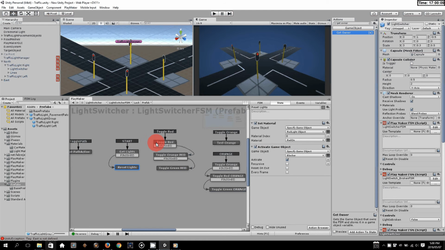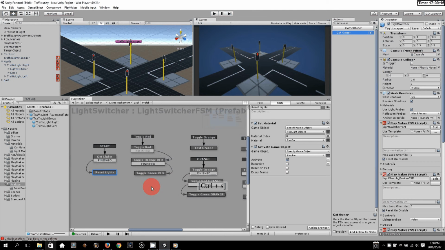This will prevent any car from running over a red light, like most humans do. But anyway, then toggle red has exactly the same state as reset lights, but the only reason this one doesn't go over to that one is because it takes too long for startup, and then lights get out of sync, which isn't fun.